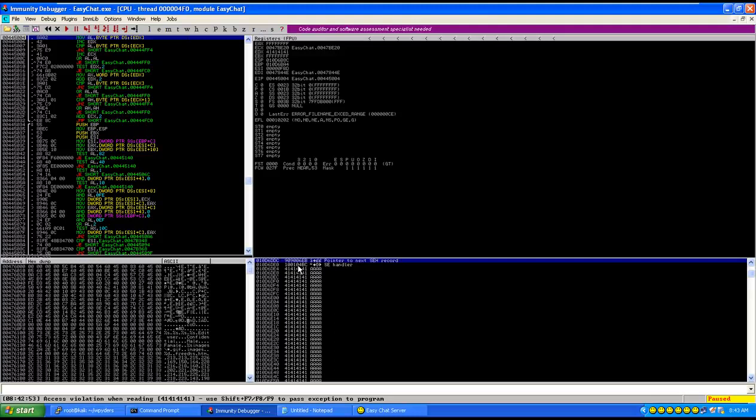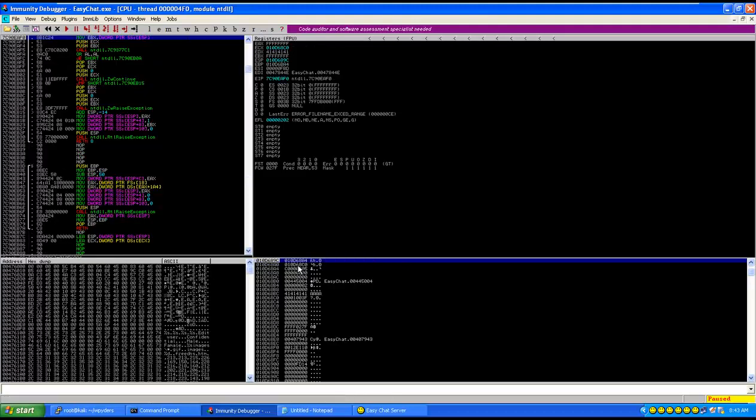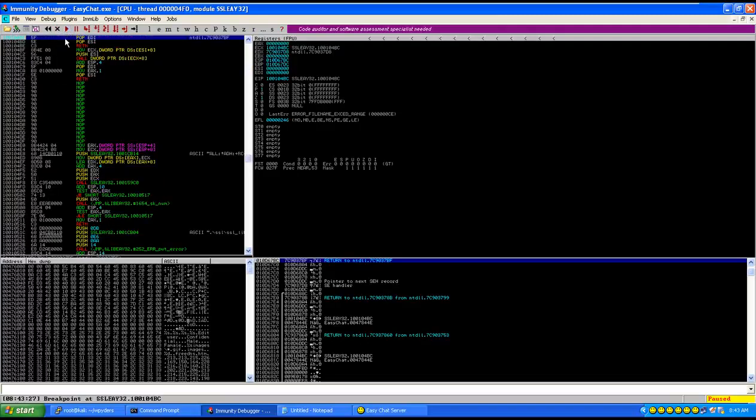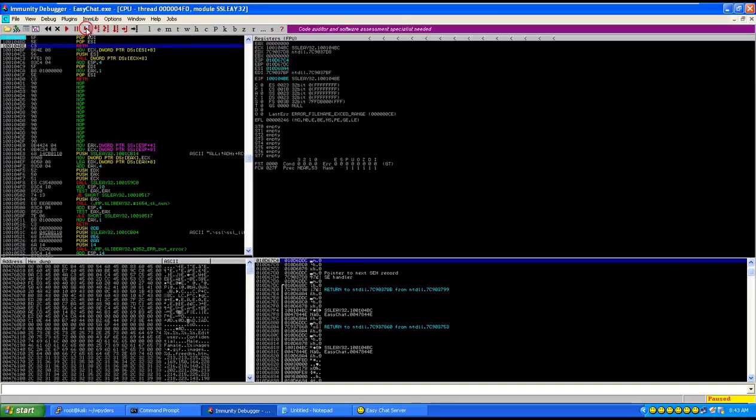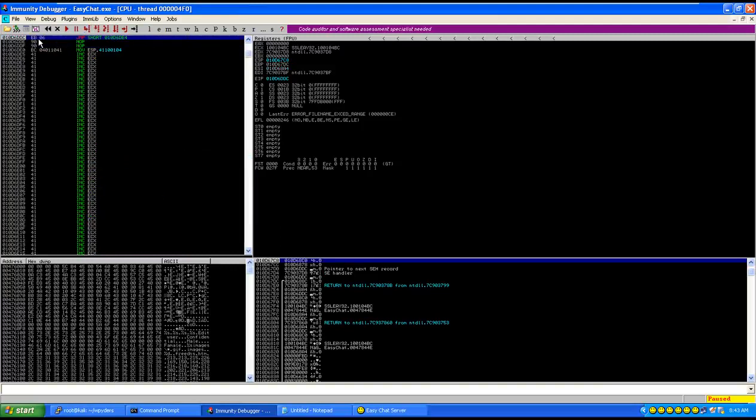So let's see what exactly happens now. Let me pass the exception by pressing Shift F7 and run the program. The moment I run the program, I should see a breakpoint. I can see the breakpoint has been reached. Pop, pop, return. Now I will execute all the instructions one by one. So let's press this button. I can see the next instruction, then the next instruction, and then I should see the execution is back on EB, which is the opcode for the short jump. The moment I press this button again, I'm back on EB06.